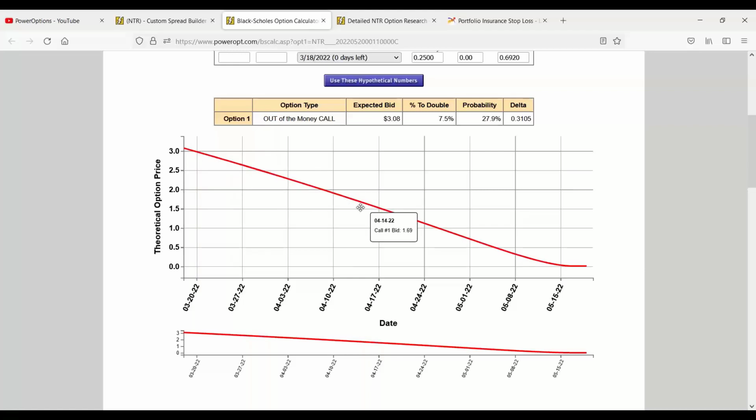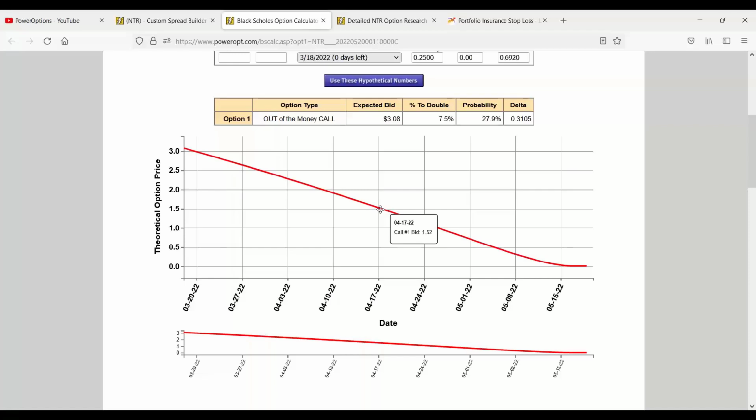Of course, if the stock stays at the same price, and in this type of volatile market, we don't expect the stocks to stay at the same price. But if it goes 30 days out to April 17th, we'd expect to lose half of this price. If the stock just waffles around this $100 price range, moves up 40 cents, moves down 60 cents, goes up 35 cents, drops 25, it's still holding somewhere around this $99.50 range or $100 range.